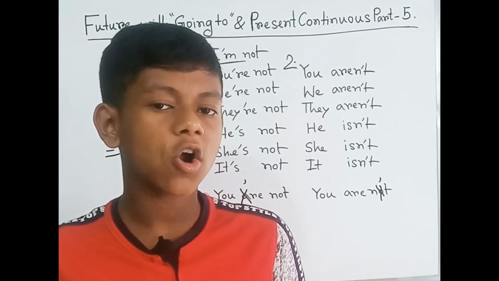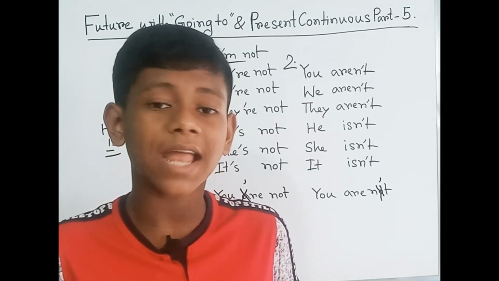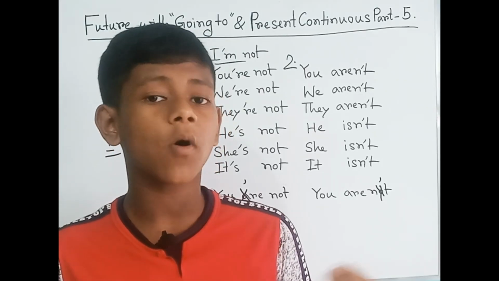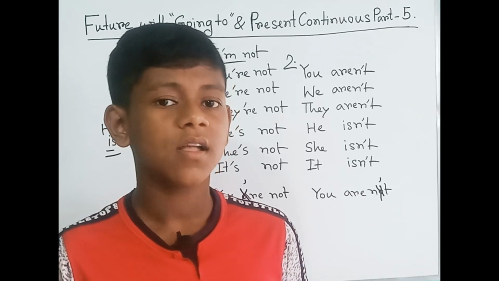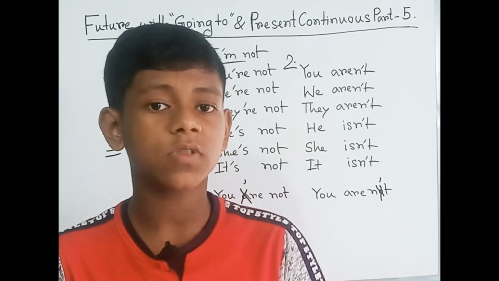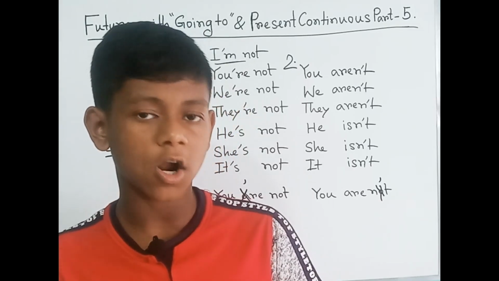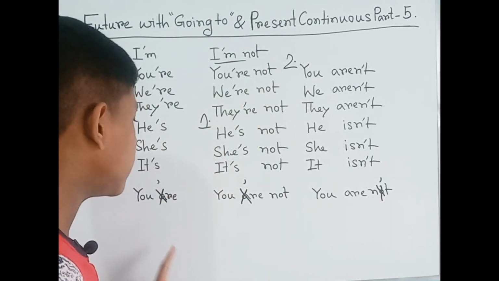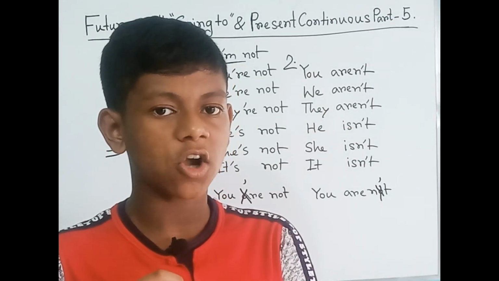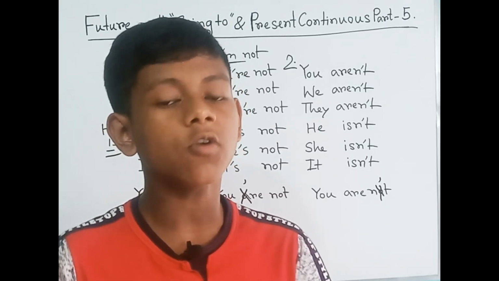In the positive form of question, we can't do any contraction, neither the spelling change nor the pronunciation. But there's one way to do the contraction, that is in the negative form of question, because in the negative form of question there's a contraction. In positive form of question, we can't do any contraction, but in negative form of question, we can do the contraction. But why? Because there we can get the not.